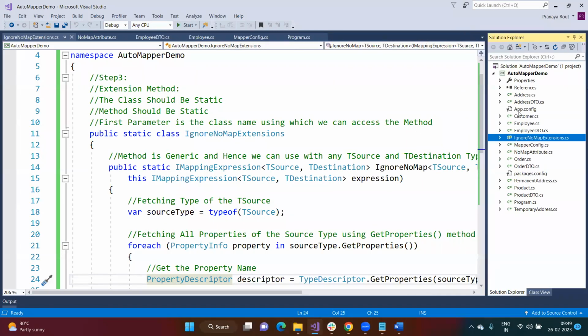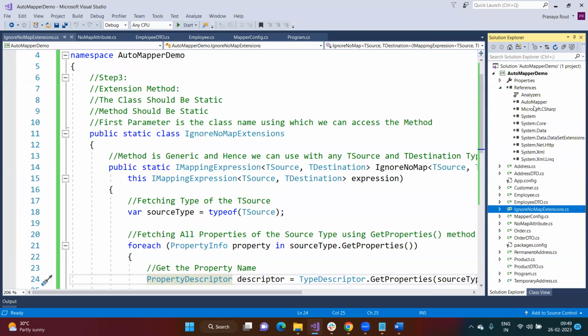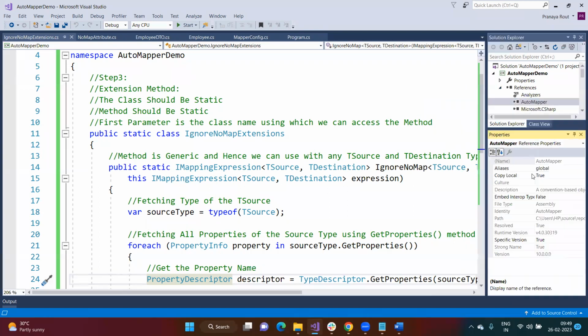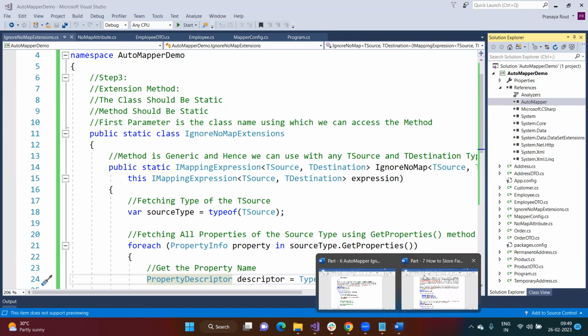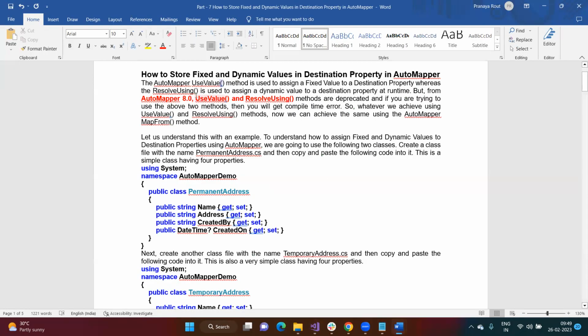We are using AutoMapper version 10. If you go to the properties, you will see the version is 10. That means you cannot use those UseValue and ResolveUsing methods to provide fixed and dynamic values. These methods are deprecated. Then how can we achieve the same? We can achieve the same using the MapFrom method. Let us see how we can implement this.